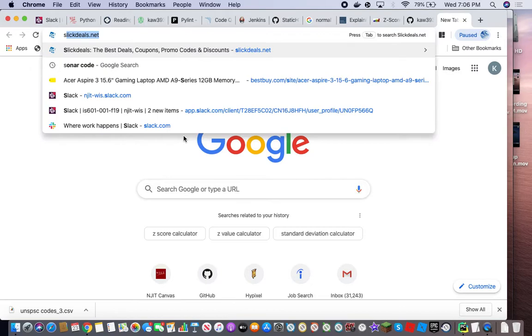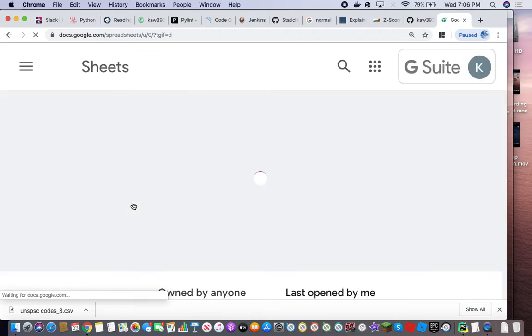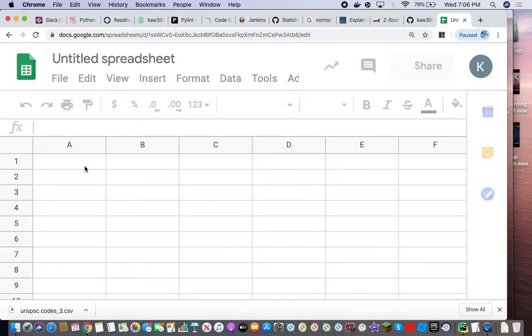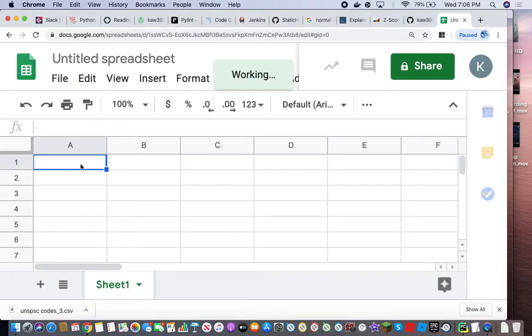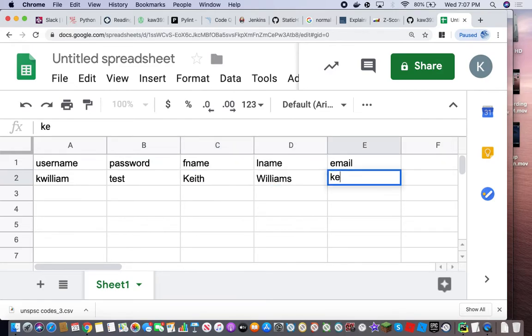So I'm going to go to Google Sheets and make a new Google Sheet. I'm just going to say username, password, fname, lname, email. Then I could have K William, test, Keith Williams, K William at njit.edu.